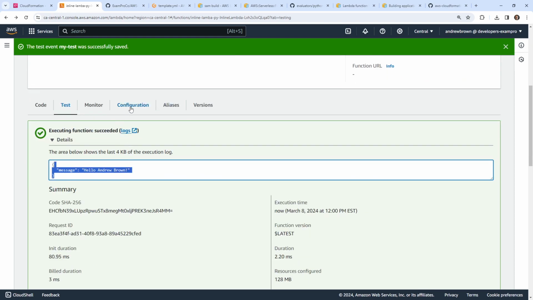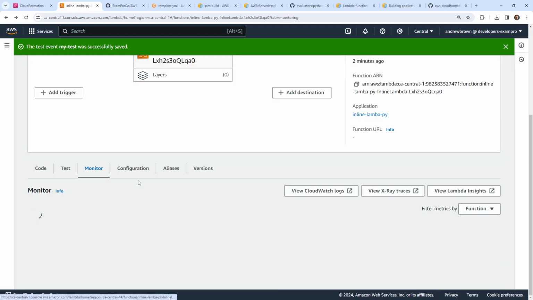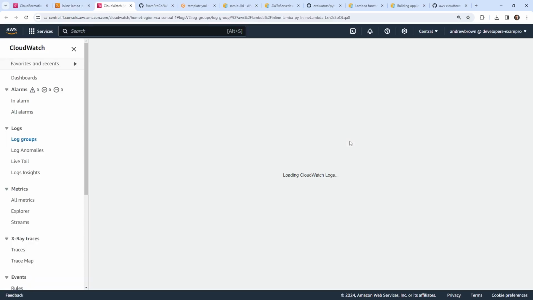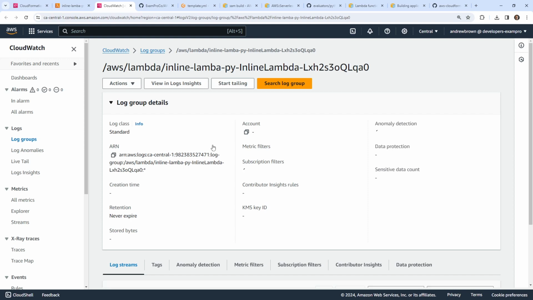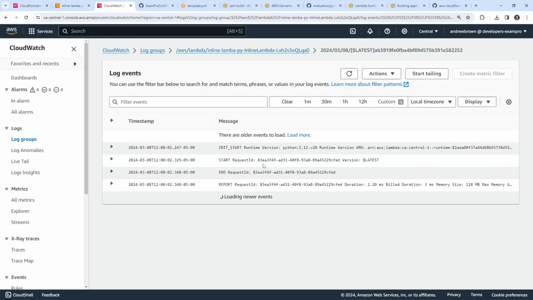And we can also observe this over in our monitoring. So if we go over here to view CloudWatch logs, this is something you'll commonly do when using Lambda, is go over to CloudWatch logs and try to debug it and try to figure out the issue. So I'm going to go over here and give it a moment just to load. Here it is. We'll go down below. We have our log stream. We click into here so we can see stuff.